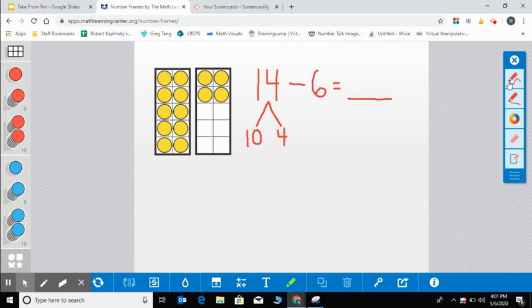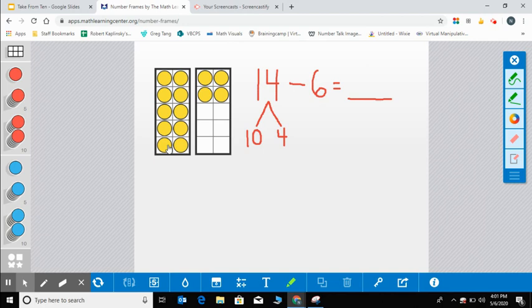And so now the next thing that I need to do is think about taking 6 away from 14. Now I know that in my ones, I only have 4 ones. I don't have enough ones here to take away 6. I would have to take part of the 6 away from my 10. But did you know that I can also just take 6 out of this 10, and then add the remaining parts back together? So that would look like this.